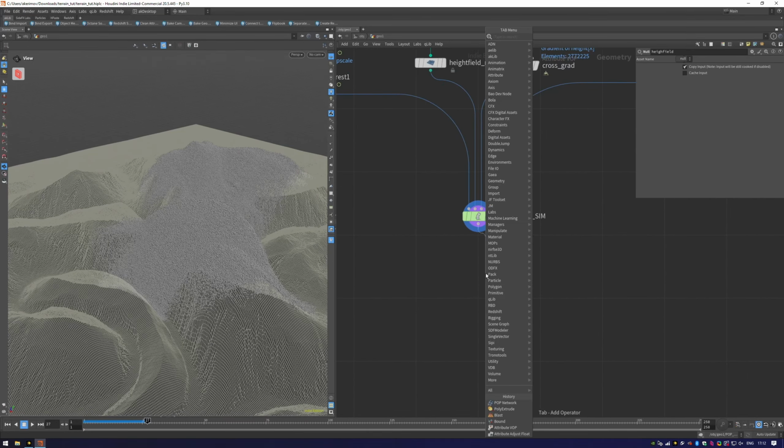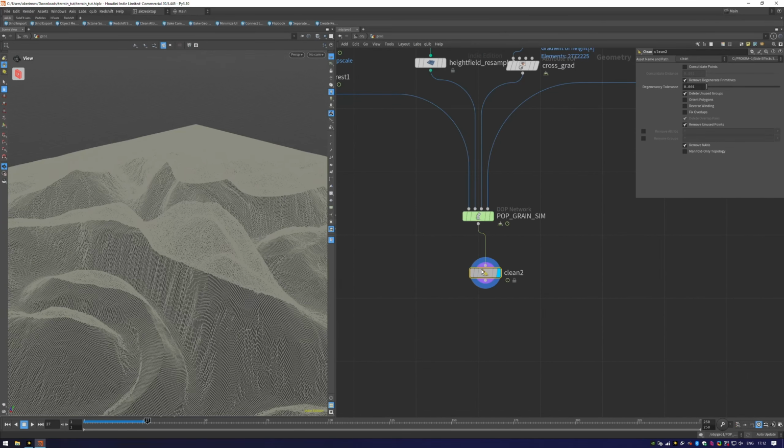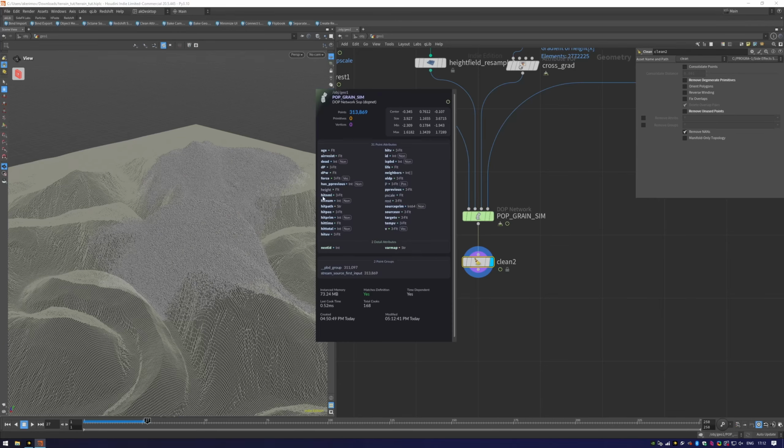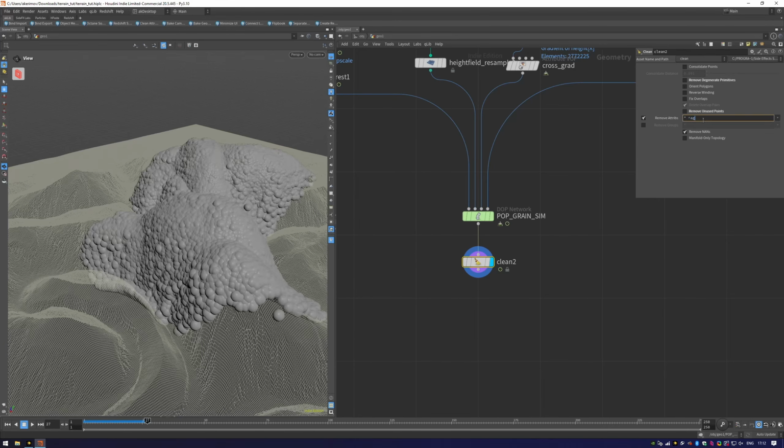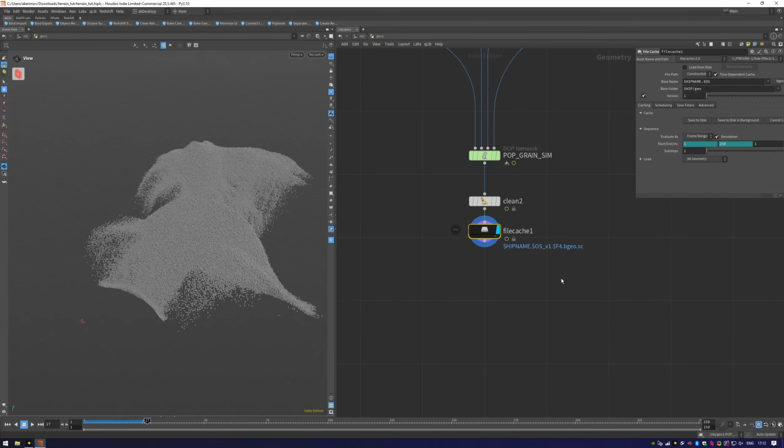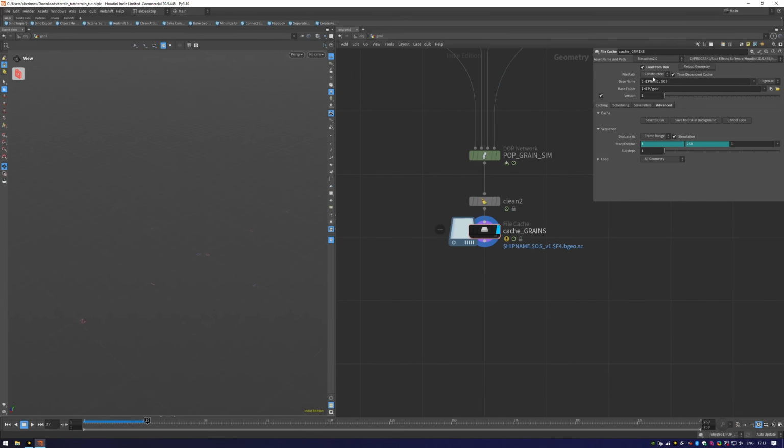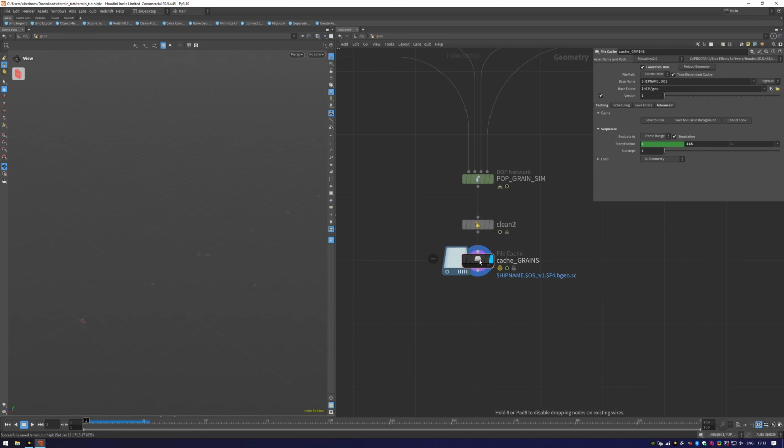And of course we need to cache out the rest of our frames. First of all, we're going to delete everything that we don't want in terms of attributes, because there is a lot of them. We only want to keep age, life, rest, p-scale, and the velocity here. Choose a file cache, and in my case, I simulated only around 165 frames, because the simulation becomes very slow. But on my machine it took about 25 minutes to cache.